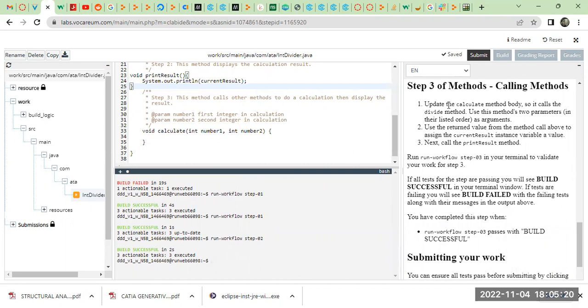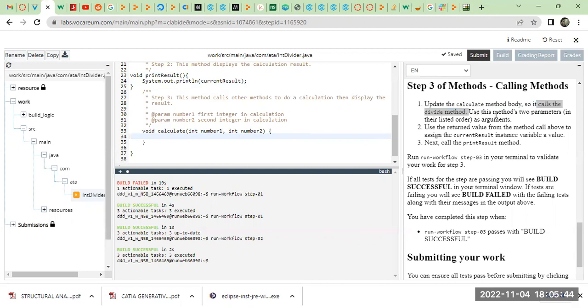So there, we already have a method called calculate with parameter type integer, parameter names number 1 and number 2. In this method, we have to update the calculate method body so it calls the divide method. We have to call the divide method, right?